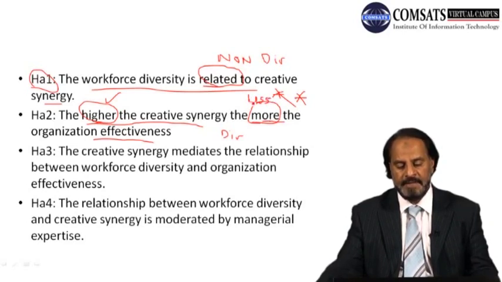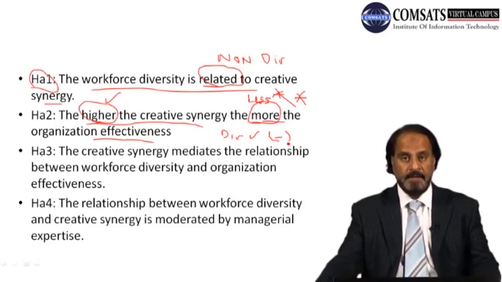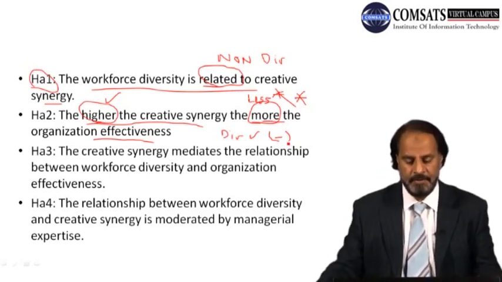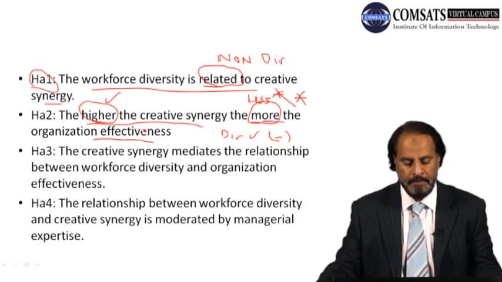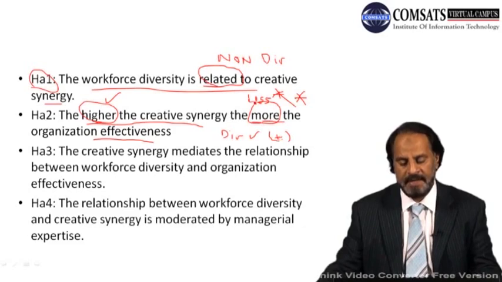If I had used the word "less" here, then of course this is a directional way of stating it, but it would be a negative direction, which is not the case actually. The case is that there is a positive relationship. So we're saying the higher the creative synergy, the more the organization effectiveness. It's a directional hypothesis statement, and it indicates a positive relationship. In case it's less, then it becomes a negative relationship hypothesis statement.